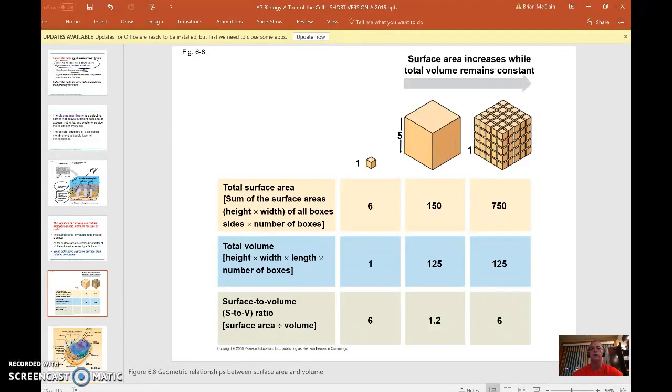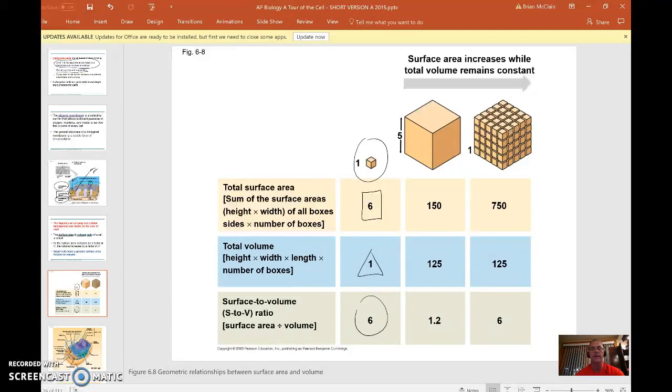I think one of the most important things to establish very early is that cells must be small to maximize the surface area to volume ratio. If you look at this example right here, we examined this in class. You look at a small cuboidal structure, and using this particular dimension of 1 by 1 by 1, that would give us a surface area of 6 and a volume of 1. And when we put that together, we get a 6-to-1 surface to volume ratio.